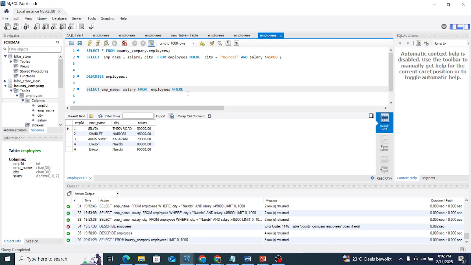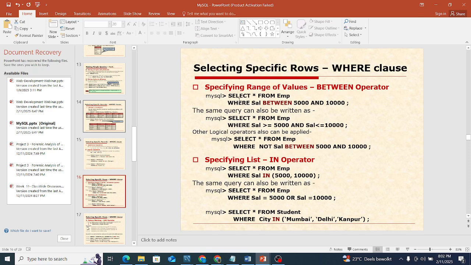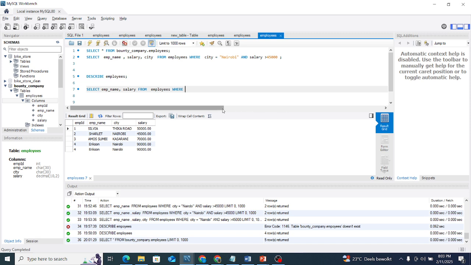That is where salary is between 45,000 and let's say 80,000.